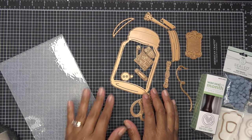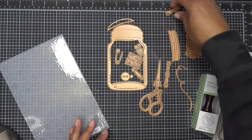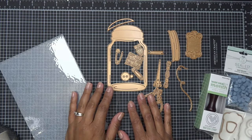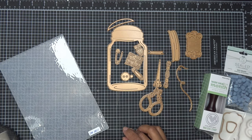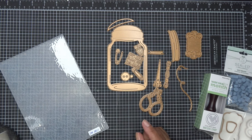It's called Pins and Needles Jar. And when I did this unboxing video initially, I was like, oh, that reminds me, I have some jars from like a vintage estate sale I went to, oh my gosh, probably over 20 years ago now that I think about it. And I bought a sewing machine with a cabinet and everything, and it's a really beautiful vintage sewing machine, and in there it had a couple of jars, which I didn't realize till I got home.